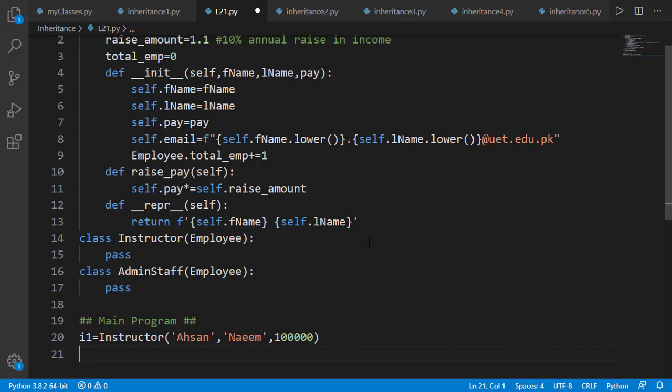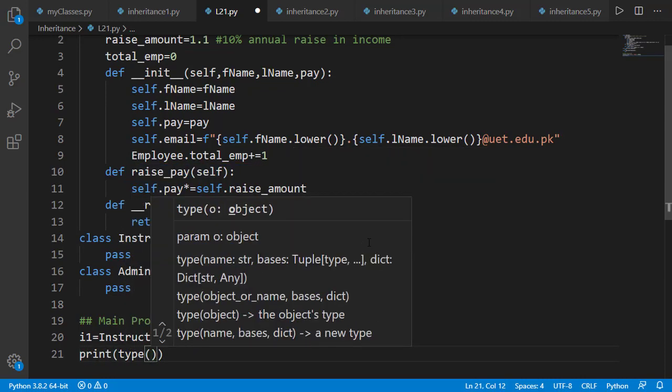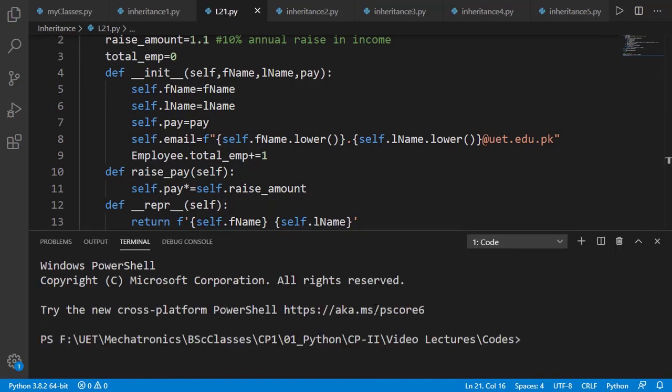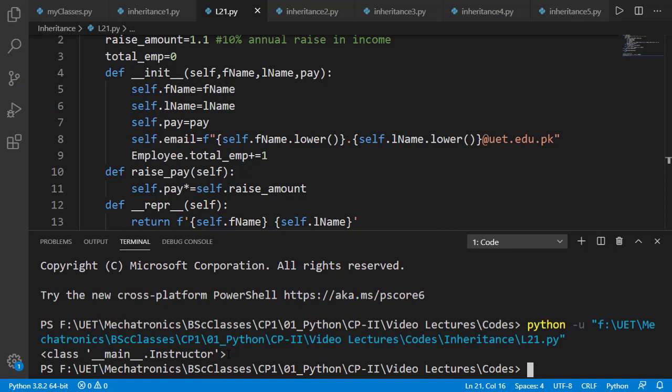Let's print the type of the created object. And it is an instructor class object.